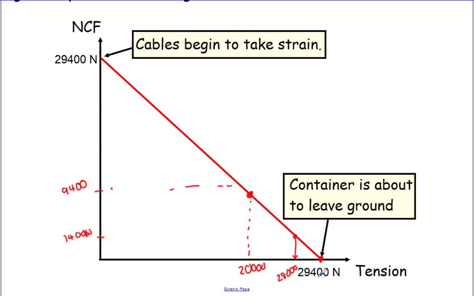Okay, so just things to be aware of: normally if things are sitting on a surface, the normal contact force is equal to the weight. If you start to accelerate up or accelerate down, then R will no longer be equal to the weight. And if you've got a cable involved or some sort of lifting going on, or even something pushing down on it, that can increase.